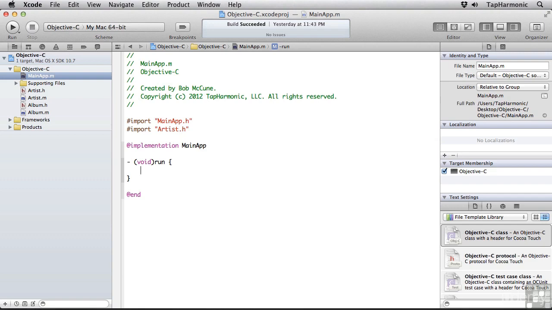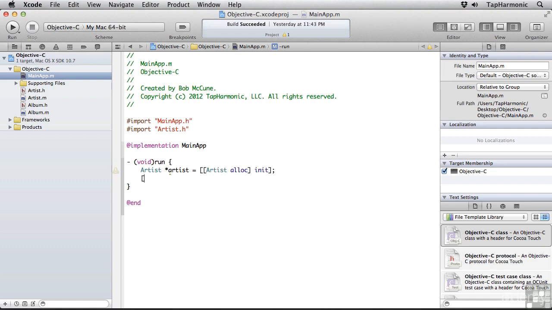I'll define a local variable called artist, and on the artist class, I'm going to call its alloc method. And this will allocate the appropriate amount of memory for this class. Now, in addition to allocating the memory, I also need to initialize that. This is a separate method, and I could define it on a separate line, but it's always best to call this init method immediately after calling alloc. And you can nest these messages together. So we actually have two messages here. There's alloc, this inner message, and then init, this outer message. And by nesting these two together, we can ensure that by the time this line completes, we have a valid object instance in our hands.